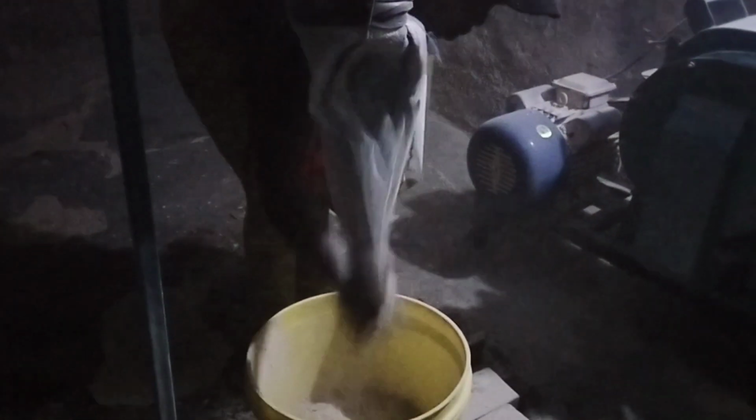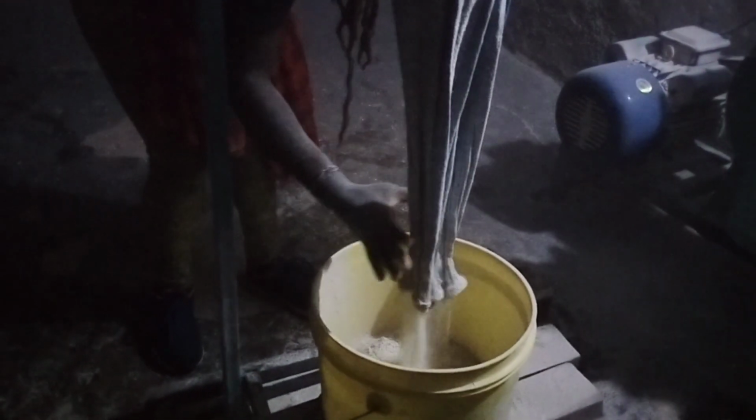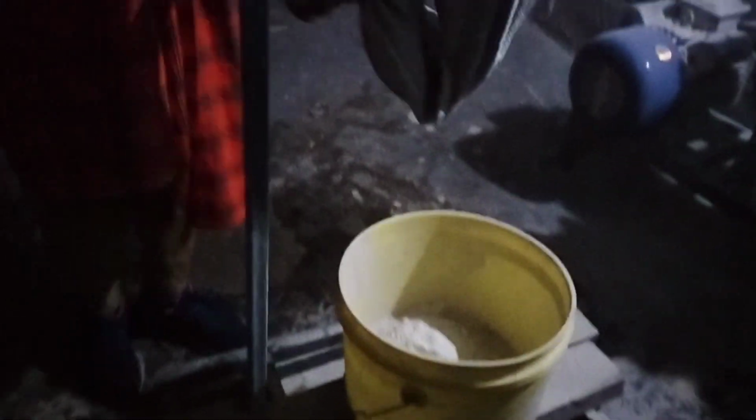This millet was repeated twice, like the flour was fed into the machine again to make the flour very fine, to be used for making porridge or ugali. And there's this part of the machine that you have to heat. I don't understand why we do this, because this has been happening since I was young, but now as an adult, thinking of it, there's no way that flour can be stuck there. But I still did it, because when you go to Rome, do what the Romans do. And I had a good time here.